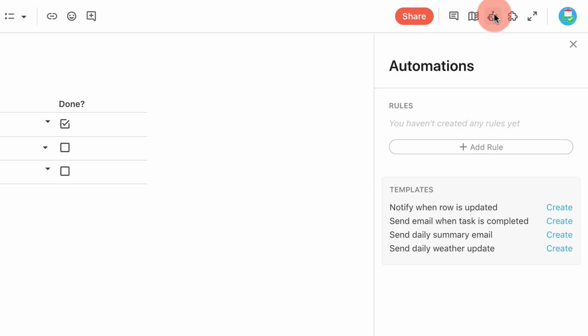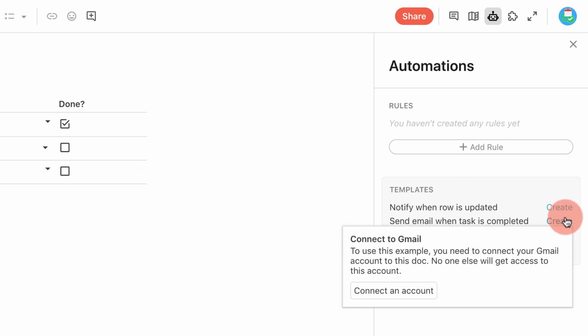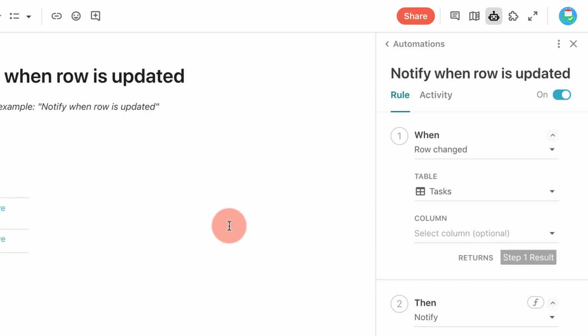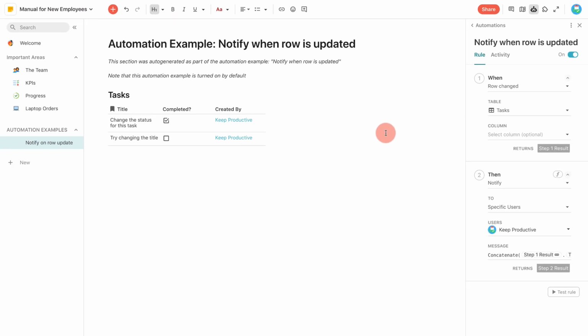Now I go to here, I can then see the automations I've got set up. So for example, if you and your team wanted some rules created, like send an email when a task is completed. So in this case, I want to set this up, and you'd have to connect up your Gmail to that. You have to connect up a specific amount of applications. Obviously, when you're doing that sort of thing, you can notify a team member when a certain area has been updated.